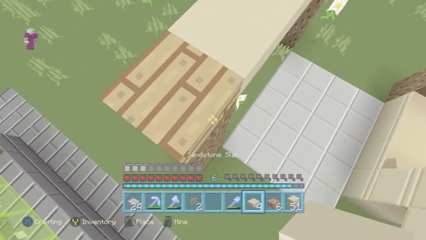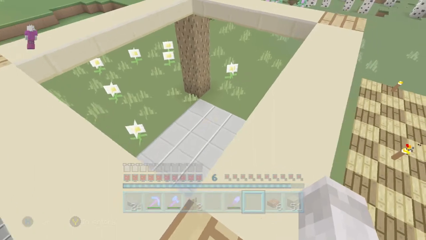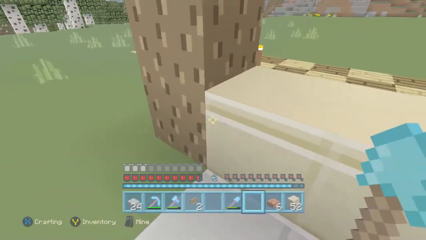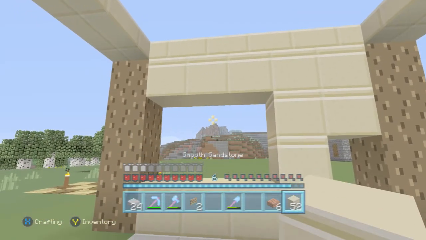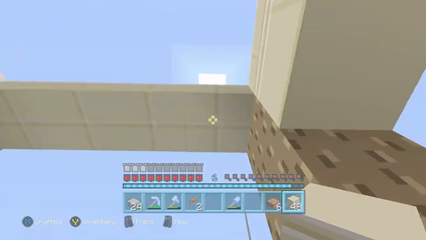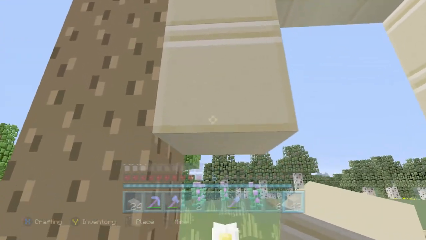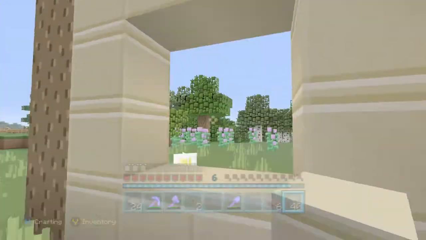So then we need to go 1, 2, 3, 4. Perfect. Okay, so then now we need to build up the walls. Okay. Let's go ahead and do that. So then boom, boom, boom. Boom, boom, boom. Boom, boom, and boom. And then across like that.